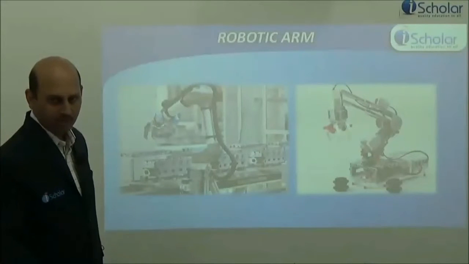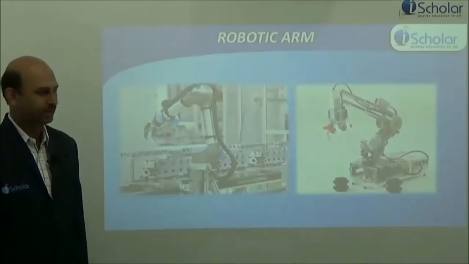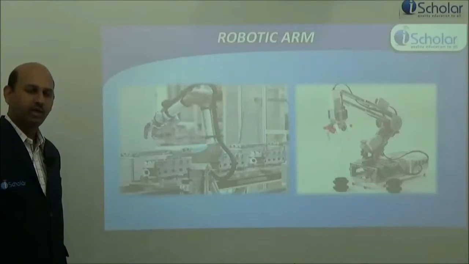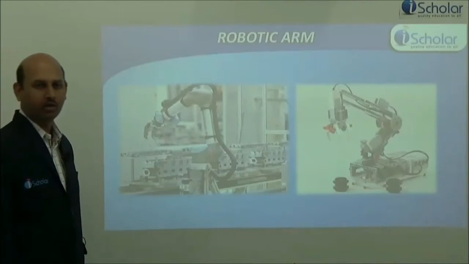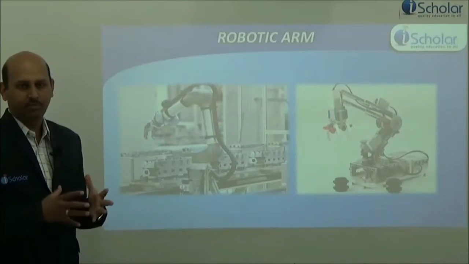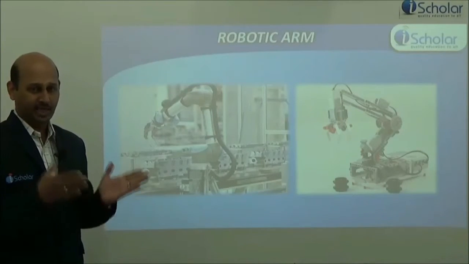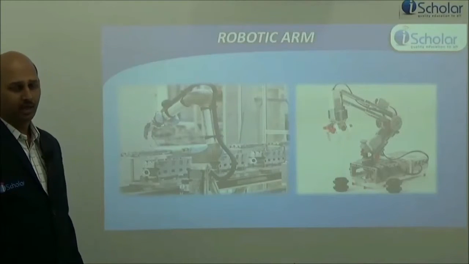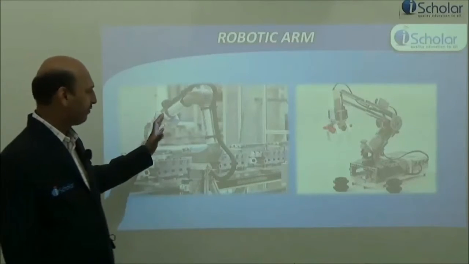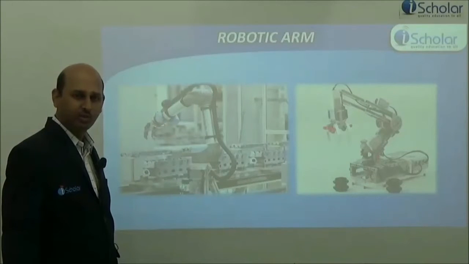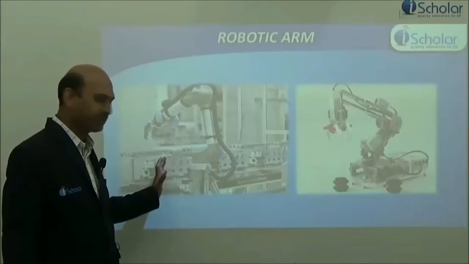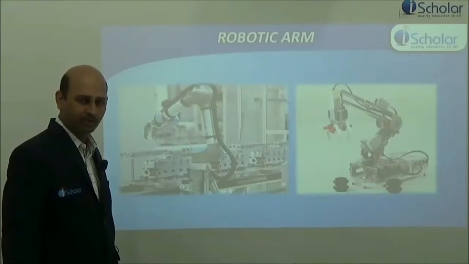Coming to one more model, the robotic arm, which you will be building. There are many applications of robotic arms, mainly in vehicle manufacturing plants, or in places where some hot plates or heated materials have to be picked and placed, or in vehicle painting industry and all. This kind of arm structure is used to do all those tasks which humans can't do continuously. So that's the reason it is placed in such plants for those operations.